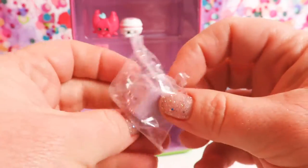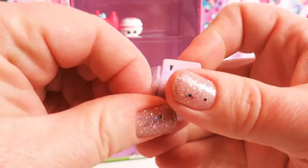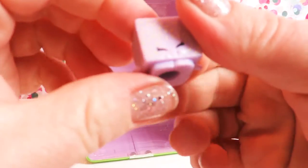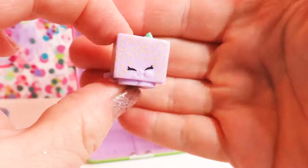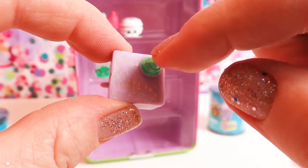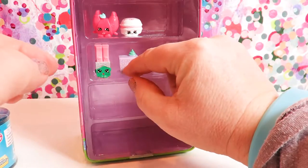This guy is Lammy Lammington. I didn't recognize him at first because he is in a different color. I normally see him, I believe his regular color is yellow, but oh, so sweet in the purple. Focus, there we go. So cute, look at your little green swirl on top and your little yellow sprinkles, delicious. I'm going to put you right there.